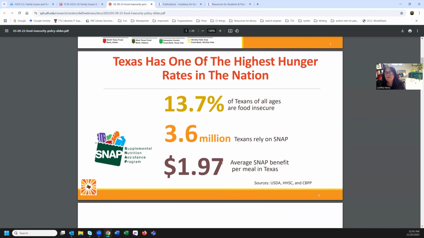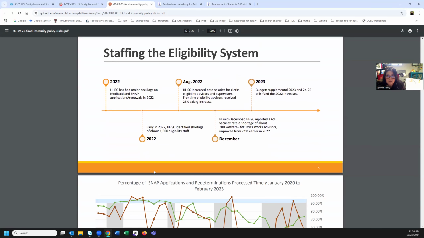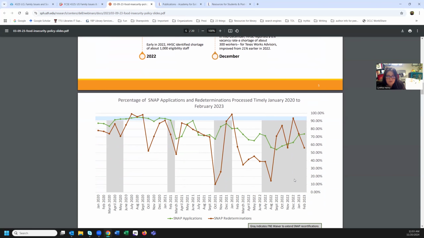And then we can see the information, the stats about Texas specifically. So we can find that here. And I bet you we can keep learning about what has been happening and the percentage of SNAP applications across 2020 to 2023. Now, remember, we've had the pandemic in the middle of that. And so I do think that probably impacted quite a few of us. So you might see the difference. So applications and redeterminations. And so we can see how that is. Quite a few applications here.